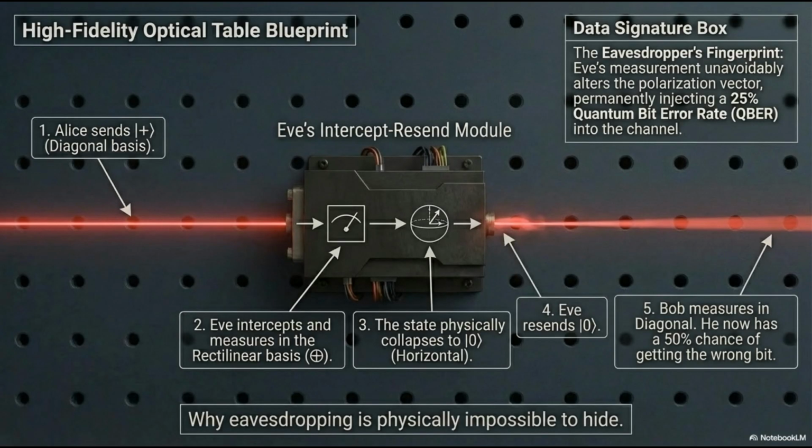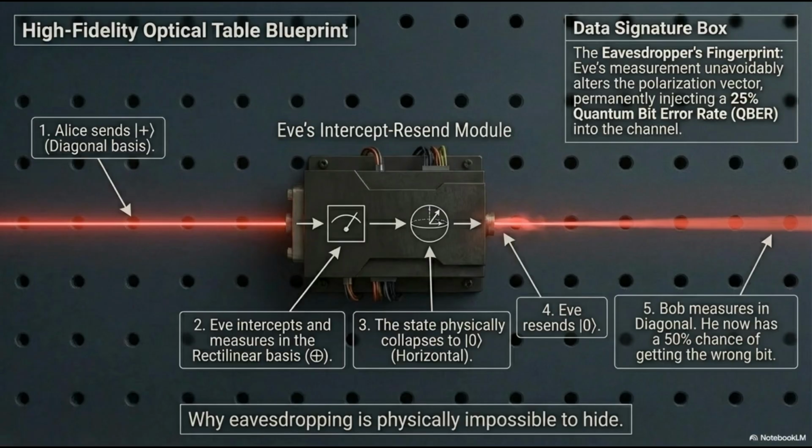This error accumulates across the transmitted key, injecting a quantum bit error rate, commonly abbreviated QBER, of exactly 25% into the sifted key. A QBER this large is a definitive fingerprint of eavesdropping, since a noiseless quantum channel would produce a QBER near 0. Alice and Bob detect Eve's presence by sacrificing a publicly disclosed subset of their key for error rate estimation. If the measured QBER exceeds a safe threshold, they abort the protocol and discard the key entirely.